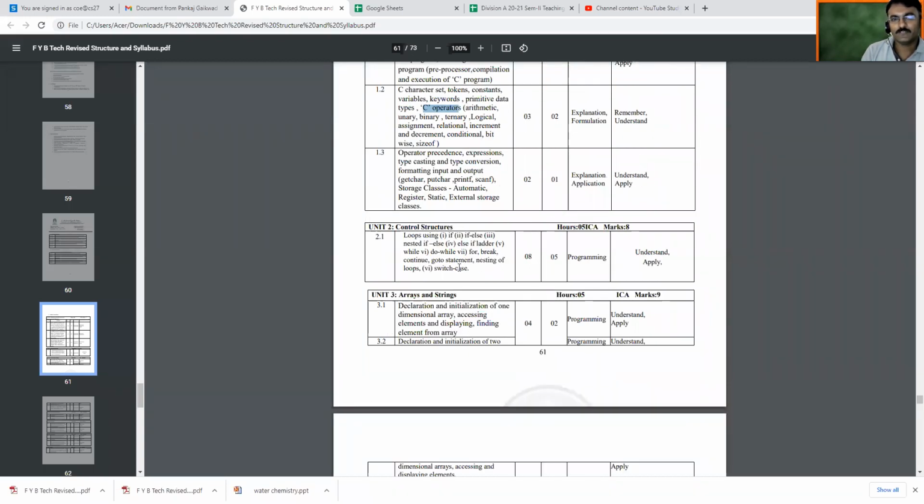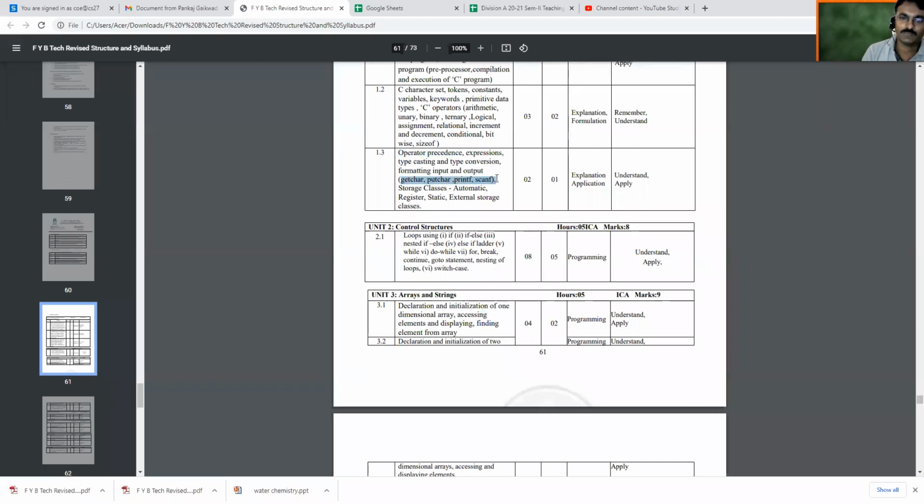We will look into the syllabus for how they work and what their functions are. Operator precedence, expressions, typecasting and type conversion, formatting input and output.